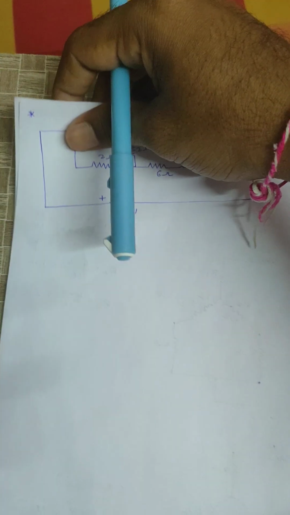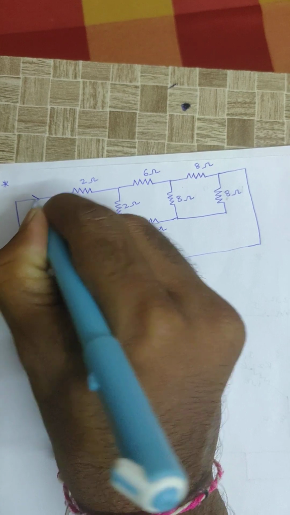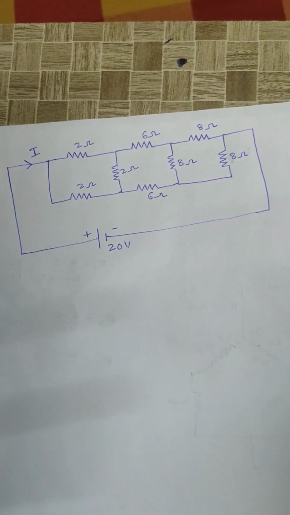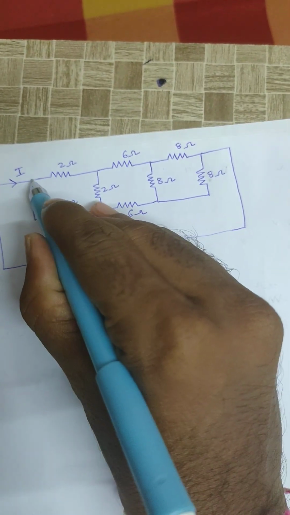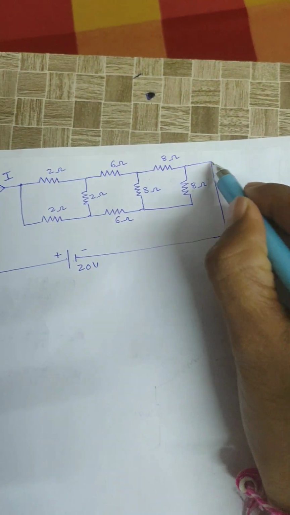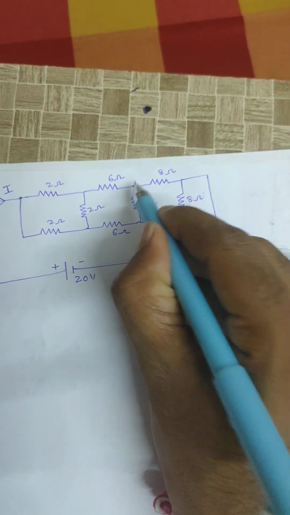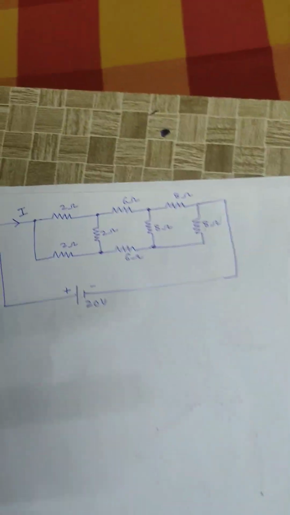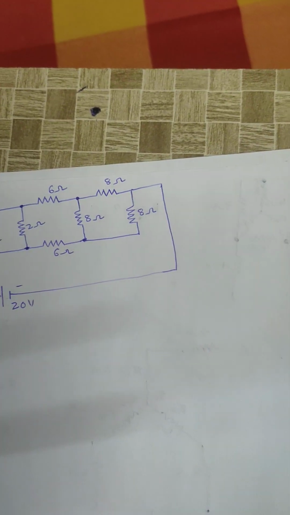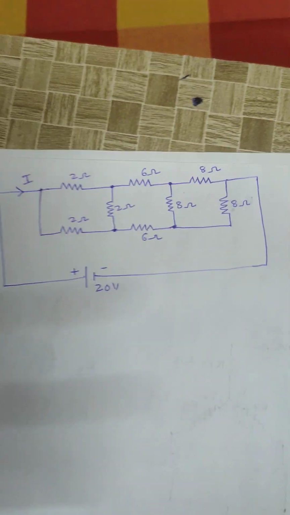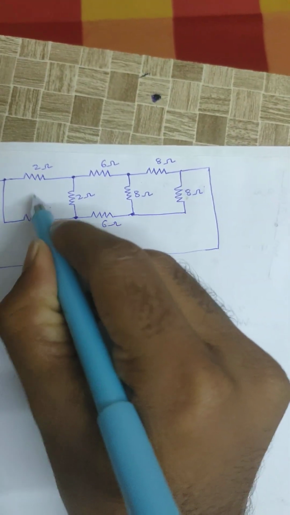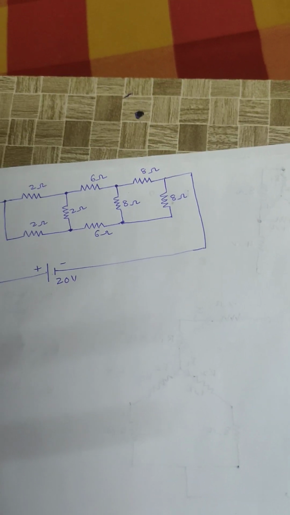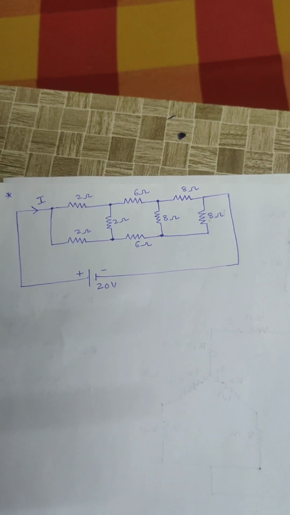See here, I need to calculate the total current I. If you use nodal analysis, you cannot solve it. Why? Because the potential with respect to ground is given, no problem, but here you need to calculate the node voltages VA, VB, VC, VD. If we solve, we need to solve 4 equations, and there is no easy method to solve the 4 equations, right? Similarly, if I use mesh analysis, loop 1, loop 2, loop 3, loop 4, again it is not possible. The only method to solve this type of problem is the star to delta transformation.